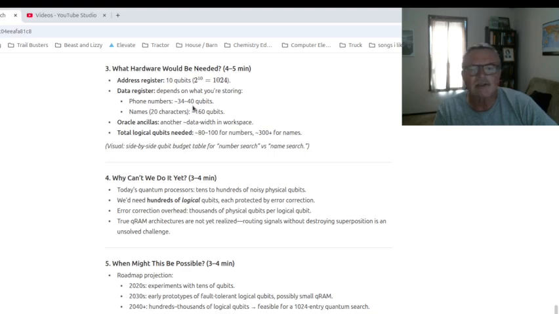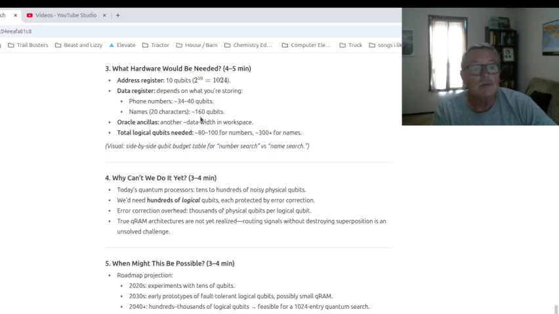Starting to get a little scary now. Phone numbers, that depends how we encode the phone numbers. The names, if we figure the names are 20 characters each, you got to have a first and last name to do it right.